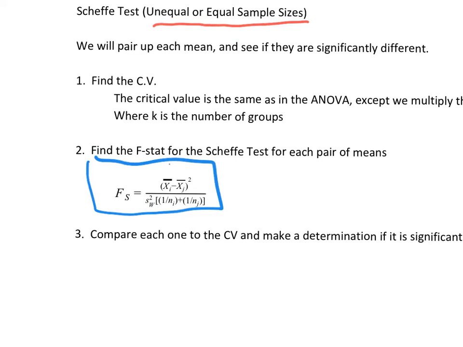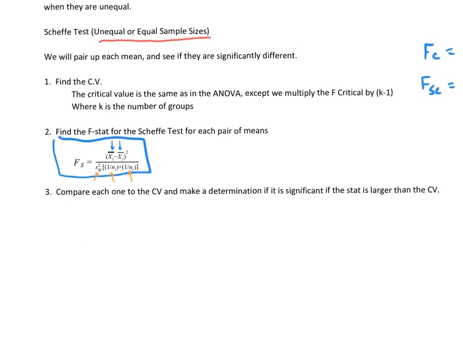So what you see here is the 2 sample means subtracted. On the bottom, you have the within group variance, and we calculated that as part of our ANOVA. Then you have 1 over the sample size of the first, plus 1 over the sample size of the second. Again, there is some technology that can make this a little easier for us, but for now, we'll just do it algebraically.